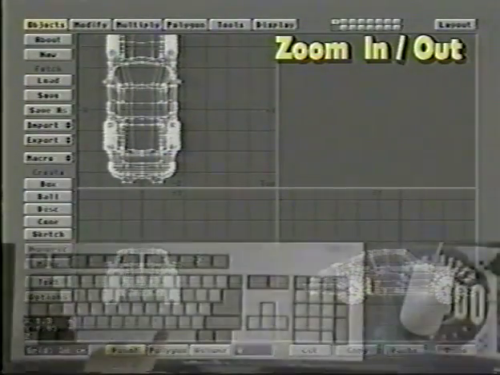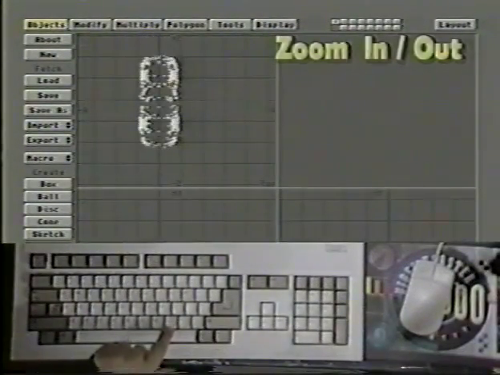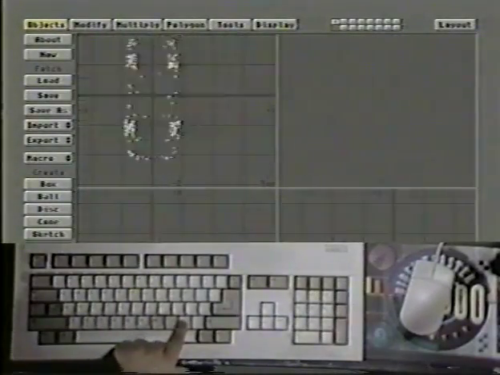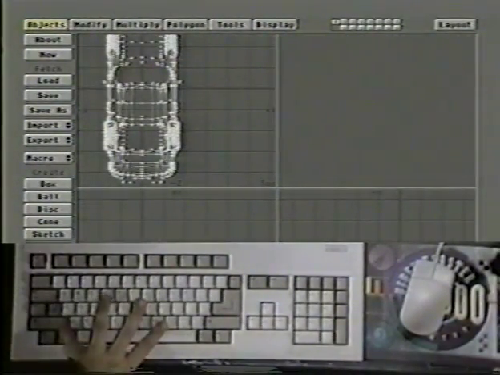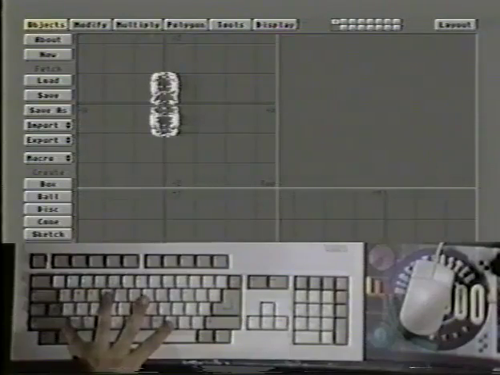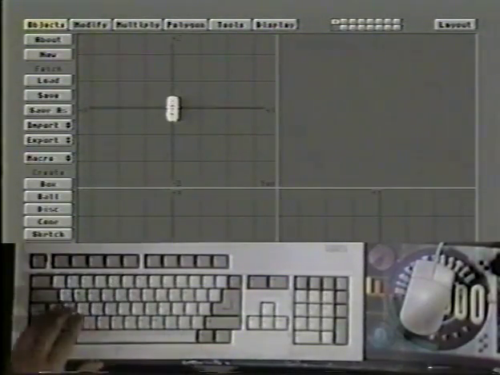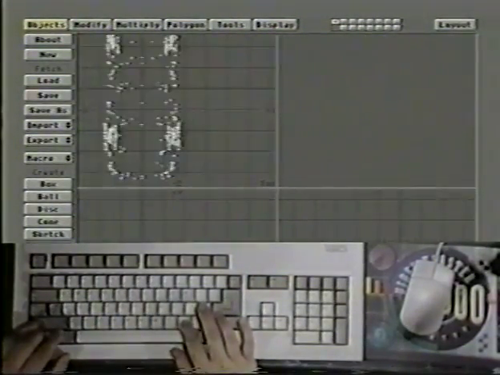Now this makes it very handy if you're going to zoom in or zoom out. And there's a couple different ways we can zoom in or zoom out. The quickest way is with the comma or period keys. Comma zooms us back, period zooms us forward. Or shift comma, I'm holding down shift, shift comma moves us back twice as quickly, or shift period moves you forward twice as quickly.